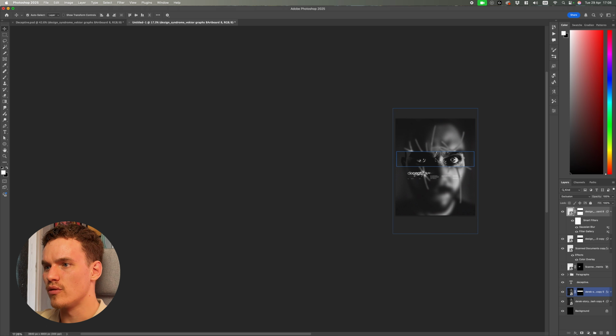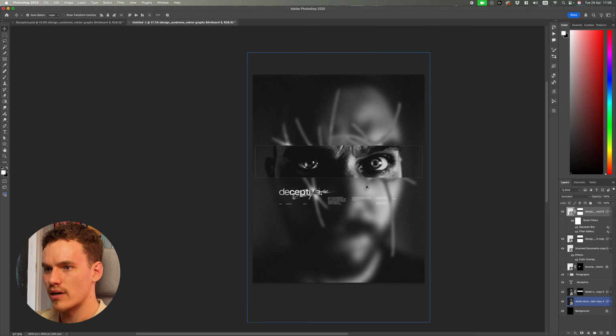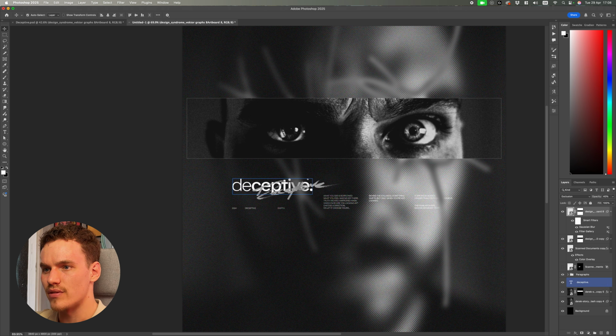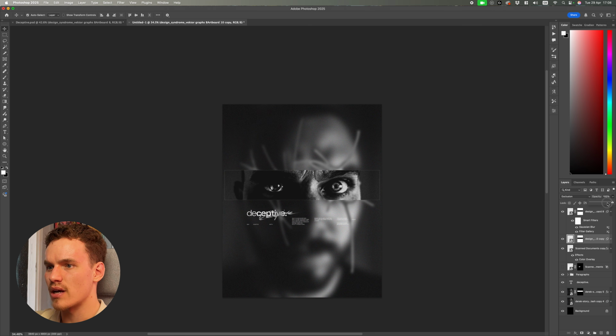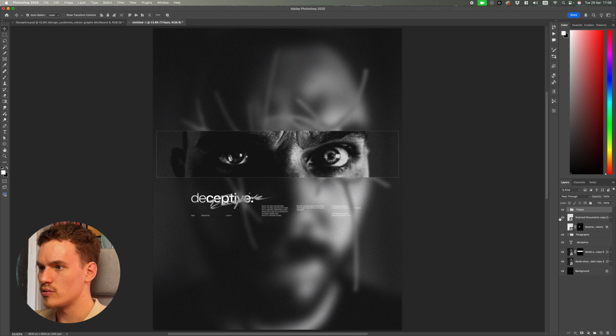And now this one's a little bit more visible just because of the nature of the contrast against the darker area of the background. So I'm going to bring the opacity down here. Now I'm going to settle around 40. I think that's perfect. And it brings in a little bit of detail over this text as well. Now I can just play around with the opacity of the other one, bring it to about 80 here. I say that's good. So I'm just going to set these into a group, just name it tribals.